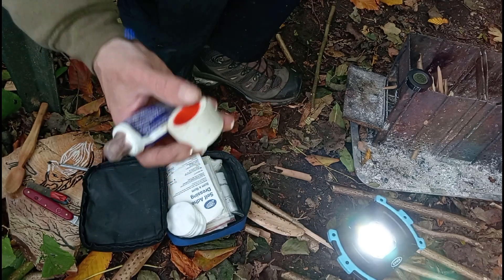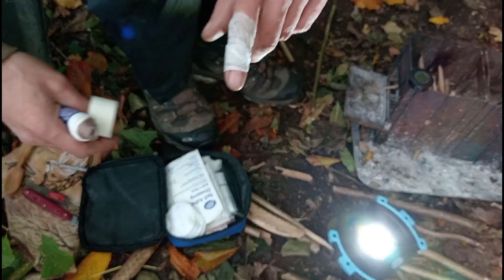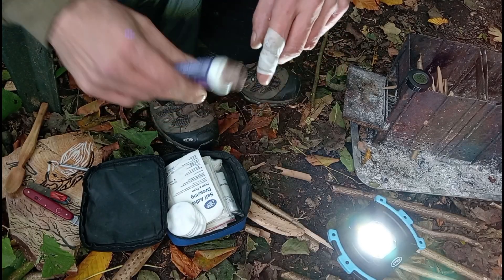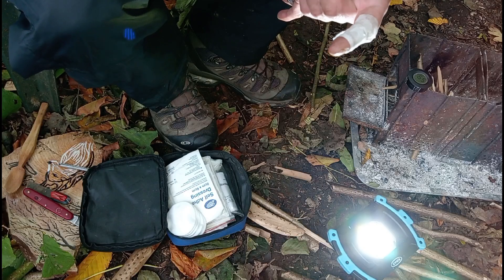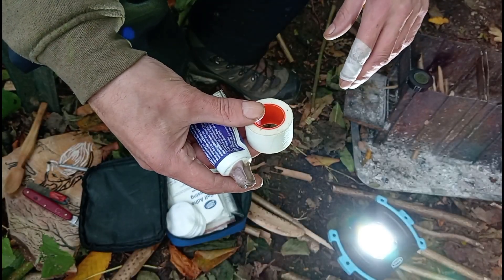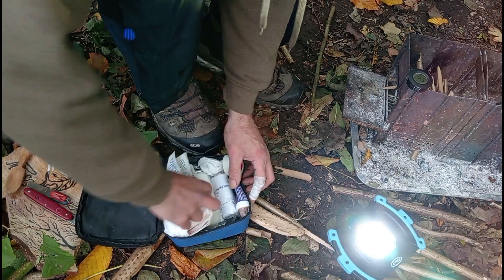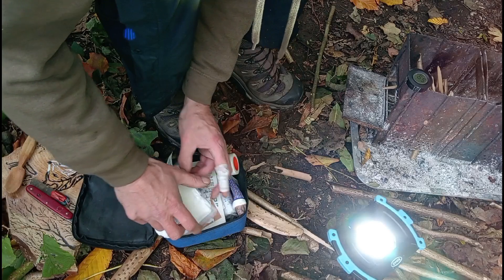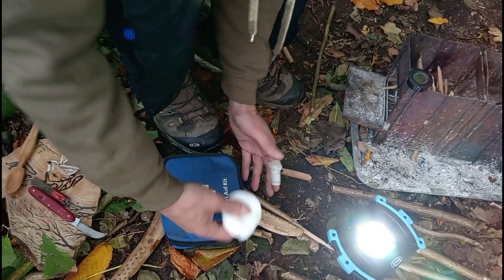Ordinarily the small survival first aid kit would be just these two items - this being dressing tape so you can quickly seal any wound. Put a bit of germline on, which is antiseptic cream or any similar products, and whack that on the cut. Use as much dressing tape as you need to stem the blood flow until you can get home and give it a proper clean. But as I'm working with larger pieces today - axes and things - we've got dressings and self-adhesive dressings, all the usual things you'd find in a normal first aid kit.